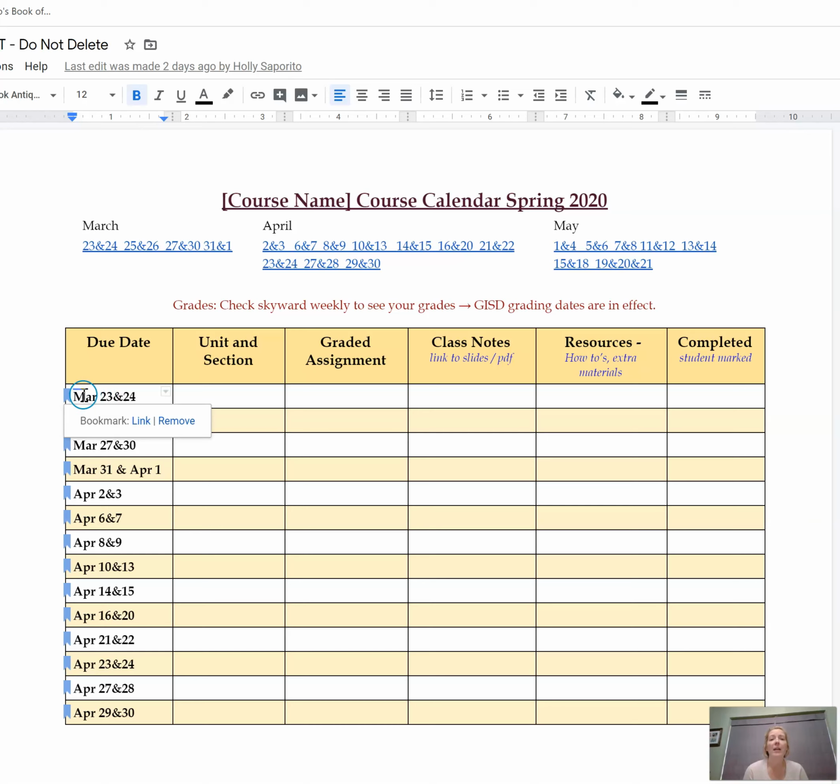Or you could do it by week 1. This is what we do week 1, this is what we do week 2. And I have it a couple of different ways here. So unit and section, you could put unit 1 in the title or whatever you're doing. Honestly, on mine, I took that column out. I actually took this column out, and I just put my class notes there. And then our graded assignment, and that just helps kids keep track of, yep, graded, did it, check mark.